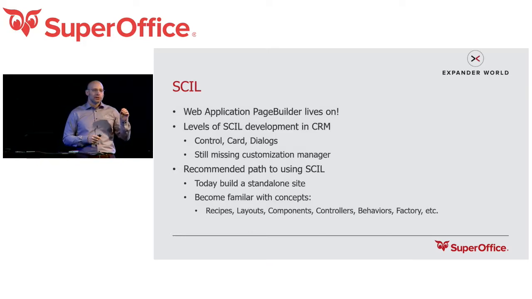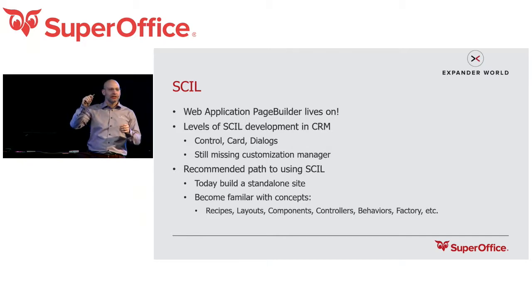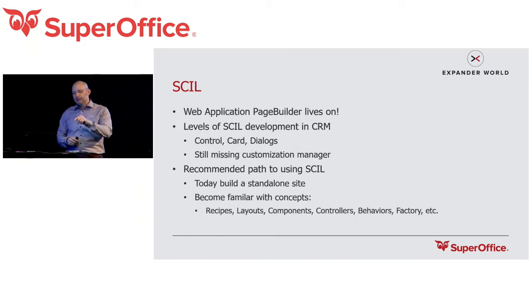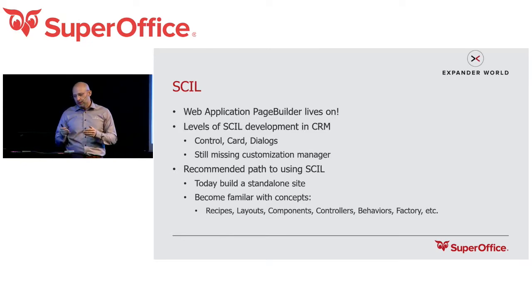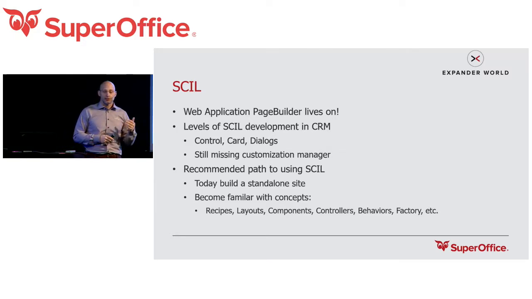In fact, when we were looking at the person card earlier today, when Eric was giving his presentation, and he had that toggle button that showed you the different type of mail-ins that somebody had wanted to receive. That toggle button, that was a skill component, and that's implemented at the control level. Skill is going to be discussed in detail tomorrow by Jürgen, and also there's another session that shows you how to build a standalone site from scratch by Anders. I highly recommend that if you're interested in learning this stuff, go and check out both of those sessions.